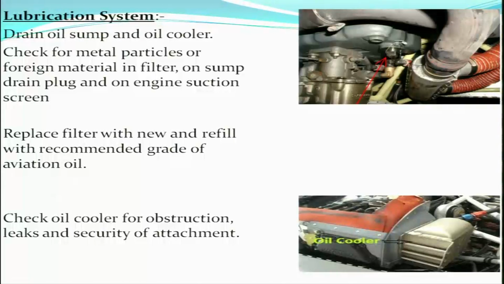So in order to replace the engine oil with a new oil, we will drain the oil sump. This is the drainage point. You can see here, this is the drainage point. This is wire locked. We will cut the wire lock from here and open this drainage point. When this drainage point is opened, the oil will drain from this point and the oil will be depleted from the oil tank. So we drain the oil sump and the oil cooler.